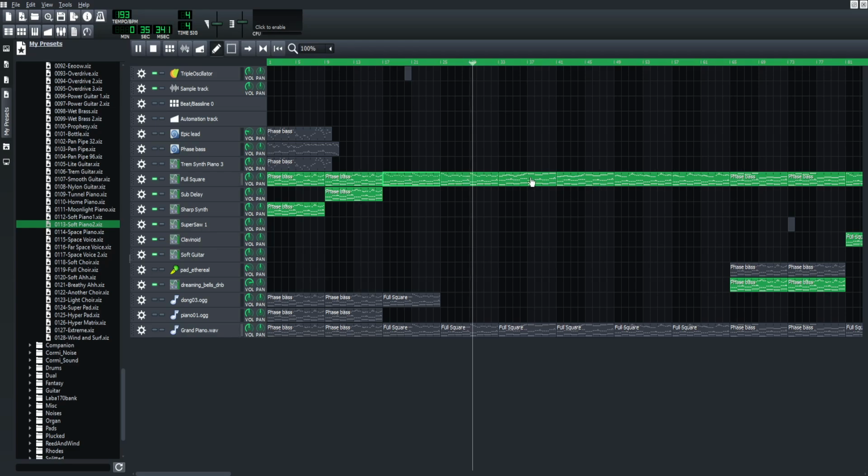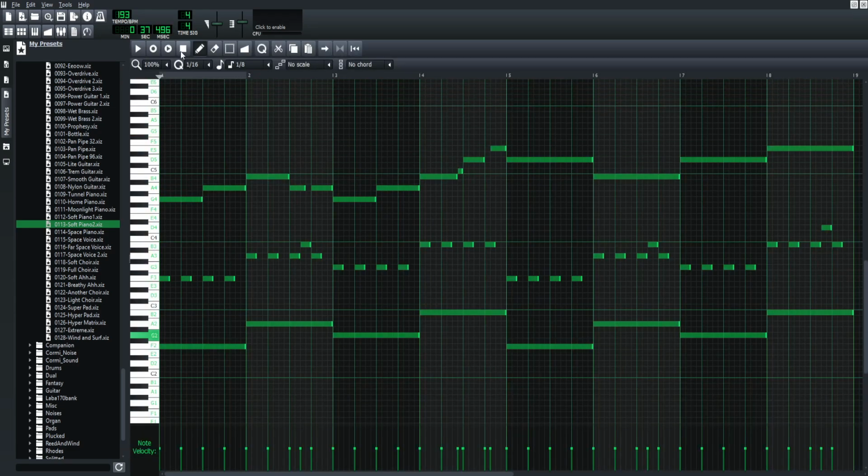Alright, let's mess. Now, what does this sound like? Let's change it. Hold on. Now we change these to quarter notes. Or I think it's 1/8 notes.